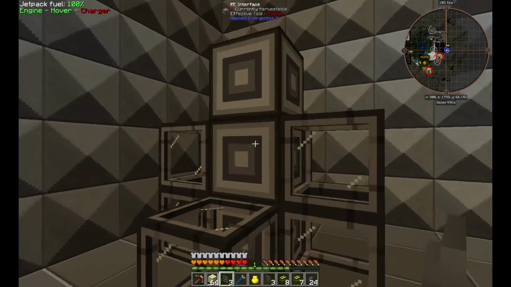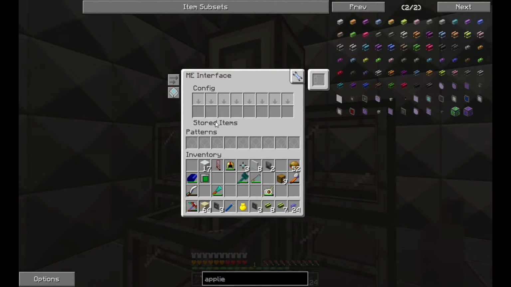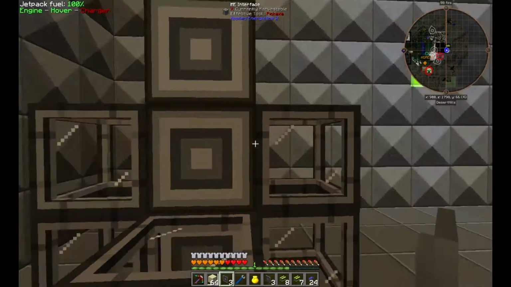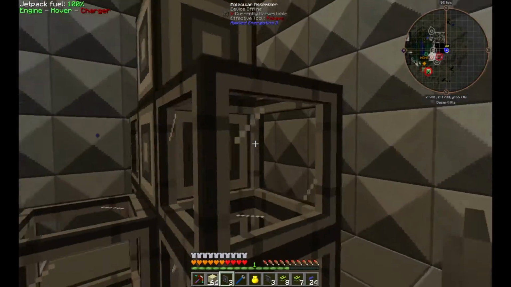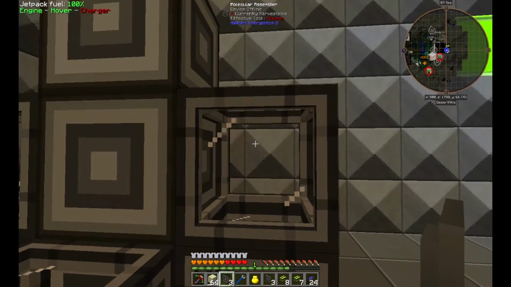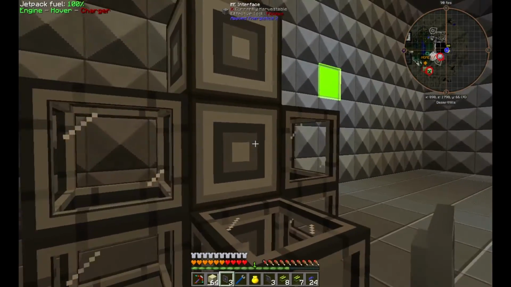On these molecular assemblers we have ME interfaces. What this ME interface does is we can create patterns and we can tell the machine that it's touching what we want it to do. So say we want to make wood sticks. We would create a pattern that tells it to make sticks. This interface interacts with the machine that it's touching. In this case, it's a molecular assembler, and these things actually autocraft for ME systems.